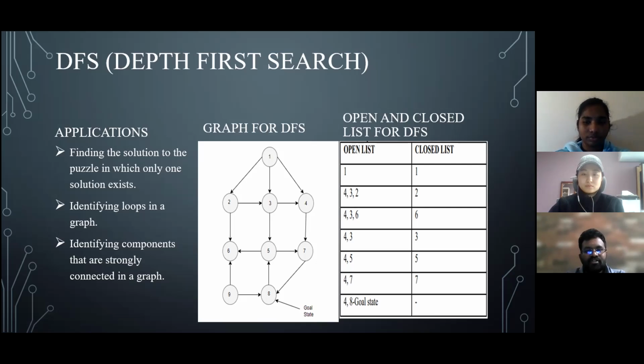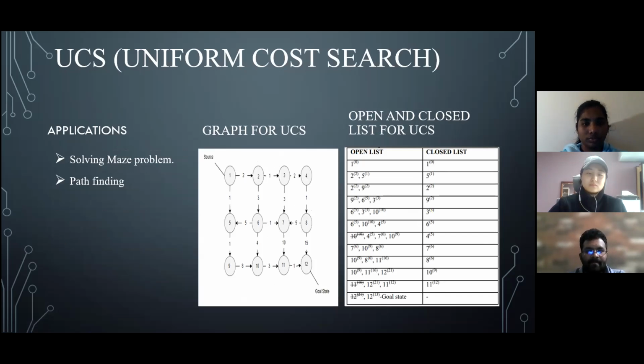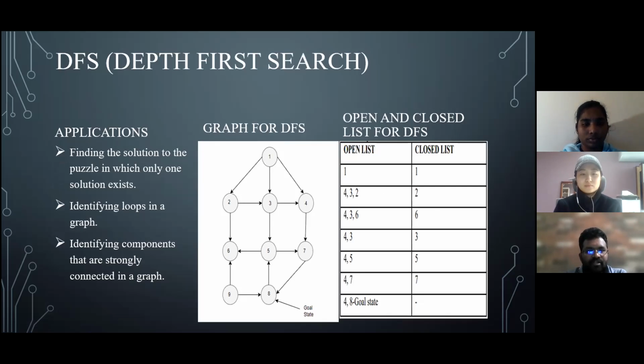Then 6 is out, so we are at position 6. 6 doesn't have any child, so it transferred to position 3 and checked how many children 3 has. So 3 is out, and we are at position 3. We have 2, 4 and 3. We have 4 in the stack, and 2 we traveled from 2 to 3 here, and 5 is added to the stack. Like this we travel to the goal state.